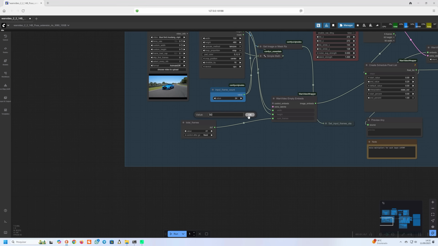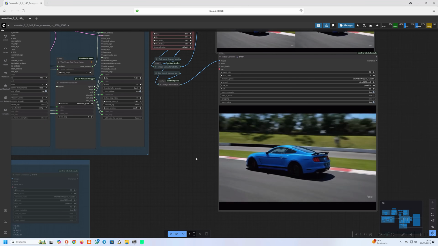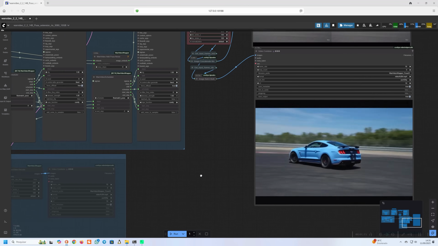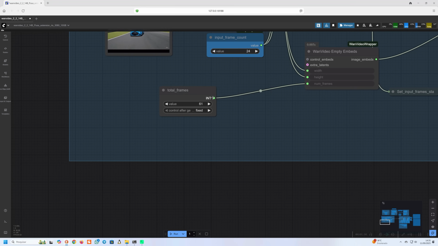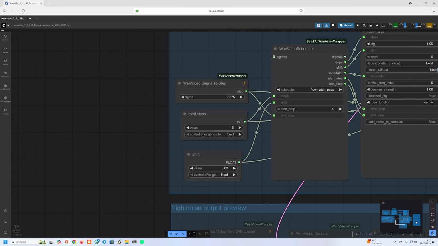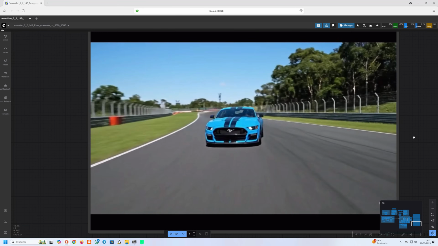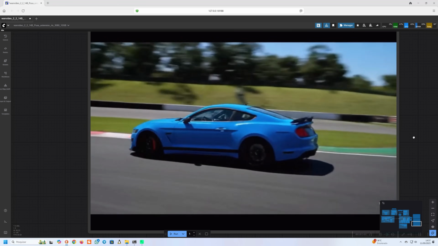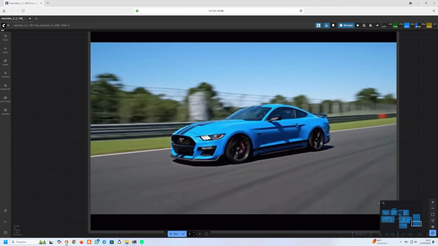With 50 frames, it managed to generate video. Then it ends up being a little bigger because more frames are generated. So the more frames we can put here, the bigger the video created will be. Let's try to set it to 60 and see how it behaves. Let's send it to generate again. As you can see, it also generated with 60 frames. It managed to create the video, and the more frames, the bigger the generated video becomes, because after all, more frames were generated, it will automatically increase the video seconds.